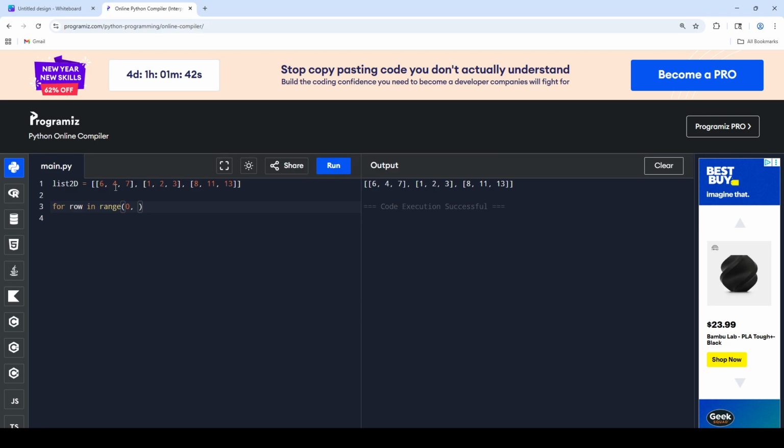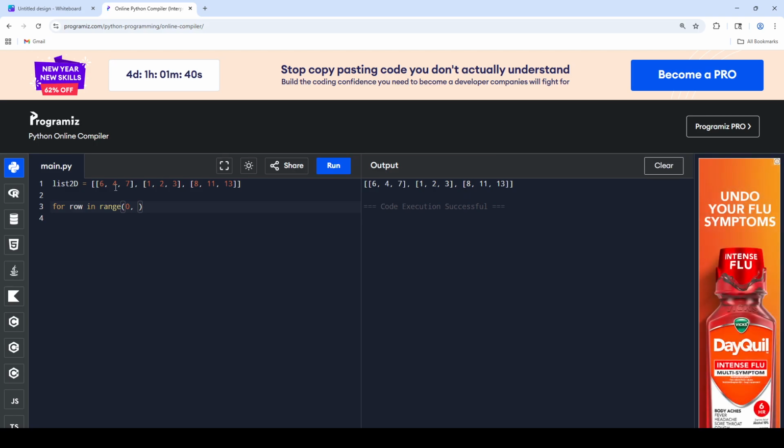How many elements there are in this 2D list gives us how many rows there are, because each inner list counts as an element. That's how lists work. So the length of the list gives us how many rows there are.